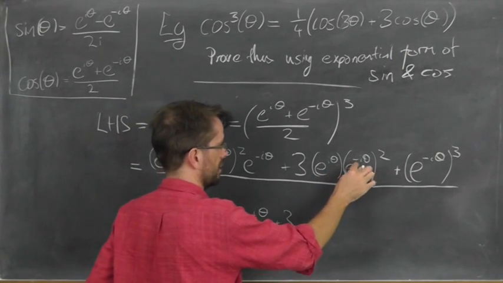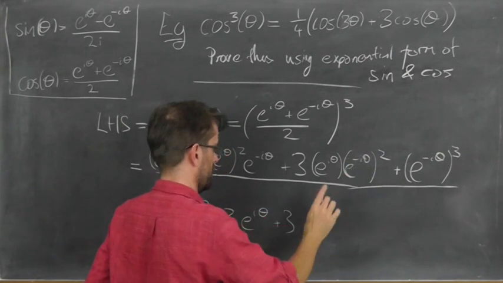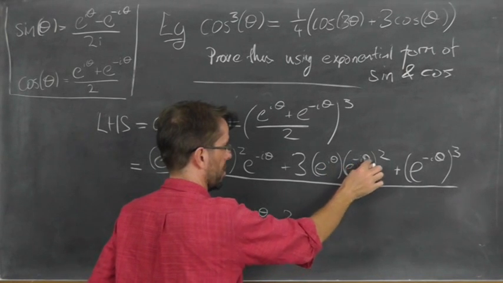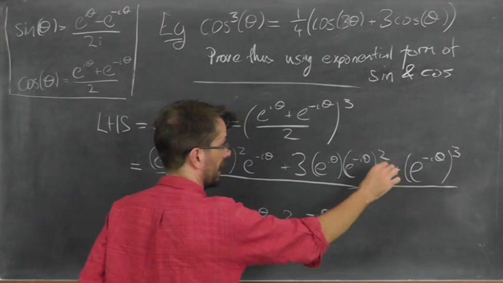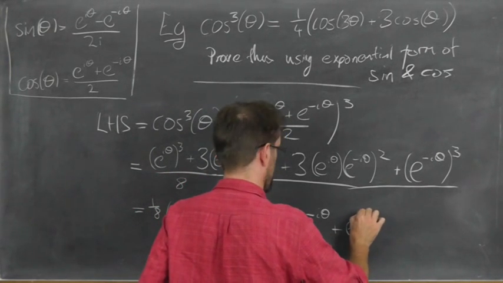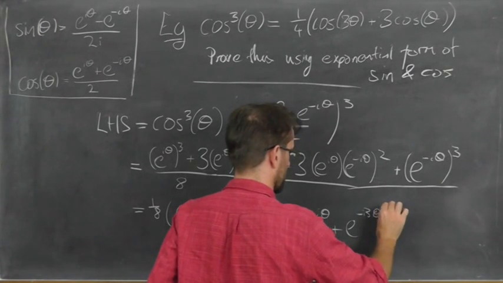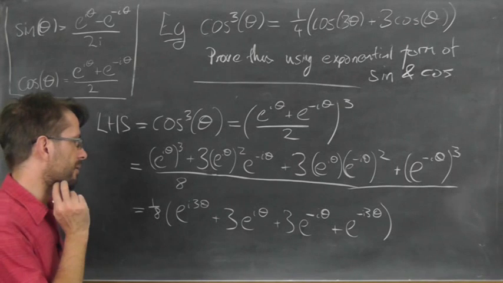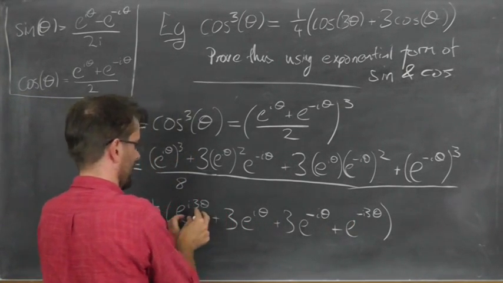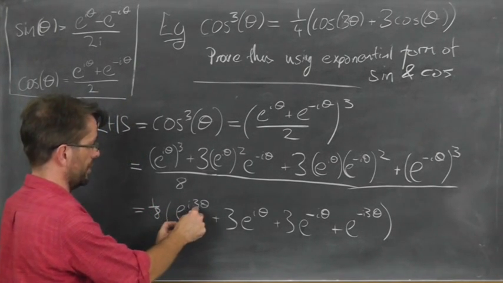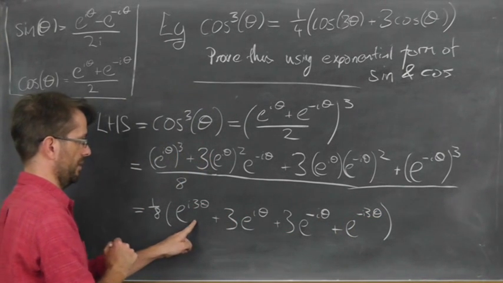Plus 3, again, e to the I theta times e to the minus I times 2 theta. We're squaring, so we can just bring that 2 inside. So that gives us I theta minus 2I theta, which gives us e to the minus I theta. And the last one, plus e to the minus 3I theta, or I times 3 theta, I guess, if I'm being consistent. So now you should be able to recognise that if we collect these two terms together, I'm going to get something that looks like a cos of 3 theta. So I'll get e to the I 3 theta plus e to the minus I 3 theta, and we can take that with a factor of 2.